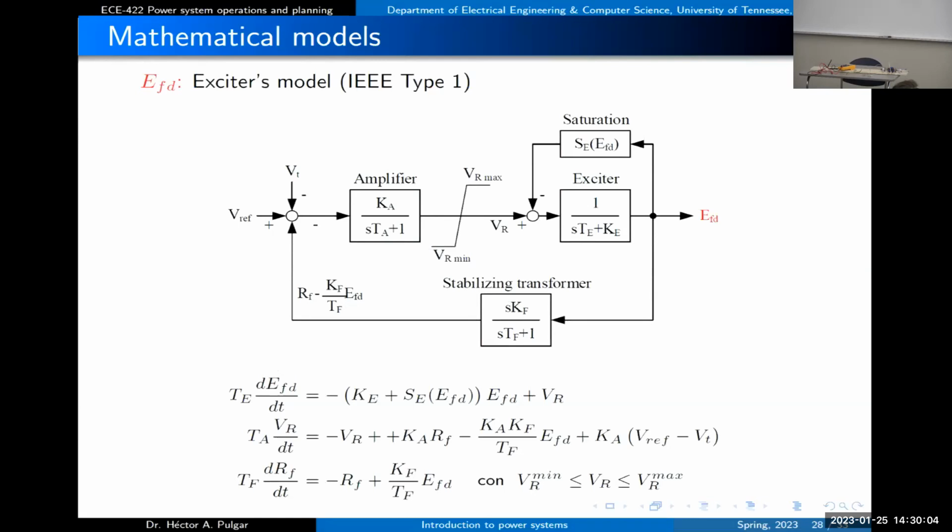instantaneously. Also for the controllers, you may have a controller for voltage. This is a typical model for voltage control in a generator. Does this look familiar to you? Where have you seen this before?